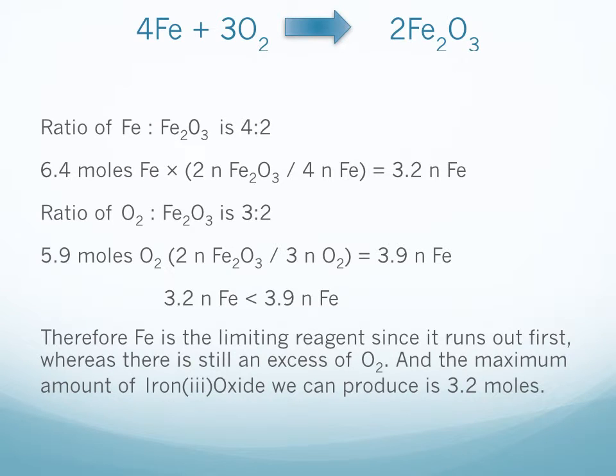Also, on a side note, we should take notice of the fact that initially we are given a greater amount of moles of iron compared to that of oxide, and despite that, the iron is the limiting reagent. It actually runs out faster than the oxide. So it's a side note to not get fooled: just because we are given a greater amount of one reactant than the other, we shouldn't just assume that the one with the greater amount is going to be in excess and the one with the lesser amount is going to be limiting.